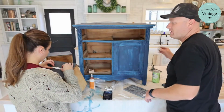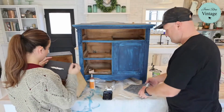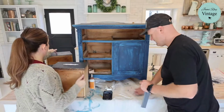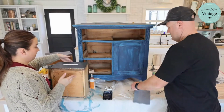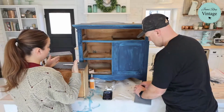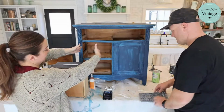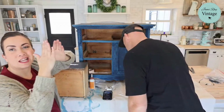That's going to get covered by the knob. It's a little crooked to me, so fixing that. So would you do this other drawer? Before we drill it, we need to set these drawers on top of each other. Just make sure that they're lined up, because if it's not perfect on the drawer, it's not the end of the world. But once you put the drawer in place, you will definitely notice if they're off.